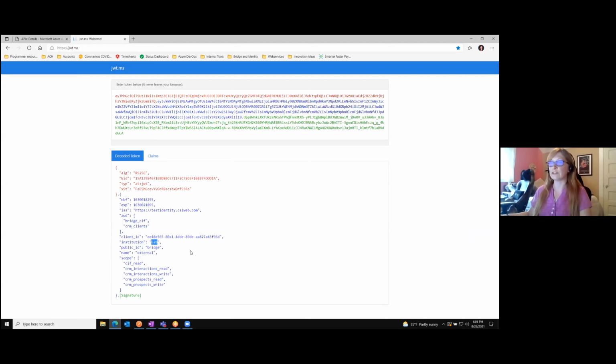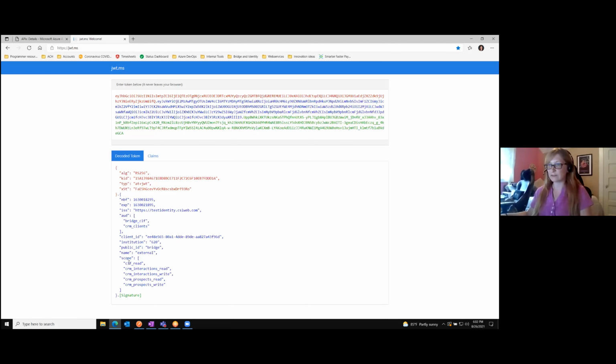So you don't have to worry for the scope of this project. We're not even considering the fact that they might be on a different bank because our access token has bank 620 built into it. So that's why that's not even a concern at this point for your guys' project. You can also see on here that we have the public ID of bridge and we have the name of external. And those are just the values that we chose to represent, okay, this is being posted by an external call. Bridge is the name of our API portal. So, it makes sense. Okay, this is coming through bridge and it's an external call, and that's good enough. We don't need to identify it more specifically than that at this point.